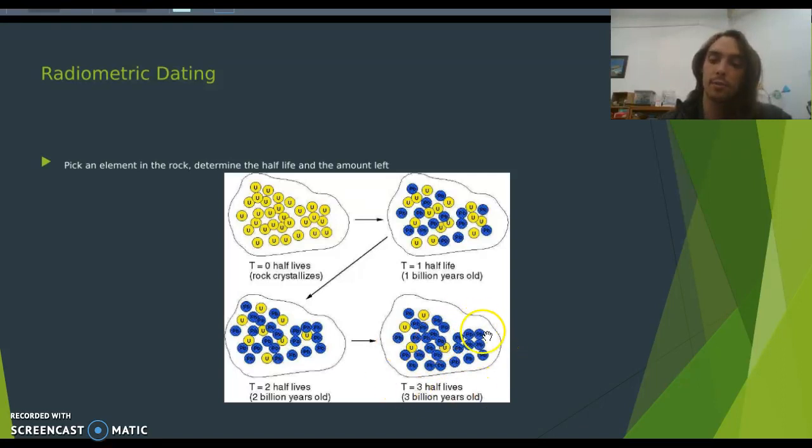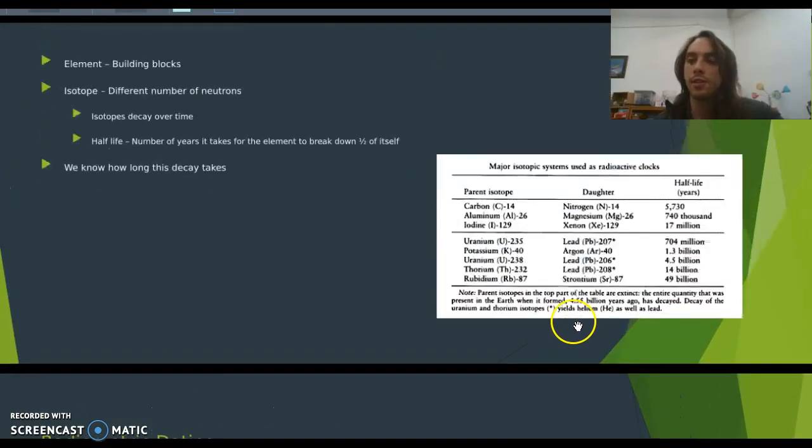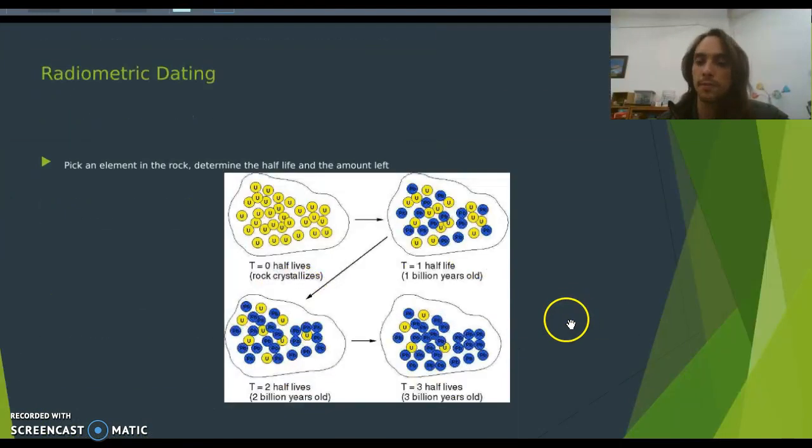So that means that it's taken 3 half-lives, because we're now at 1/8. So we start at 100%, we go to 1/2, we go to 1/4, and then we go to 1/8, which is 3 half-lives. So we've noticed that there's 1/8 the amount of uranium that we would normally find in this rock, whereas there are 7/8 of this decayed lead, which used to be uranium. So then we're able to say, okay, that's been 3 half-lives. Okay, let's go to the chart. How long does it take for uranium to go through one half-life? 704 million years. For the sake of this figure, 1 billion years. So it's been 3 half-lives, so that's 3 billion years.